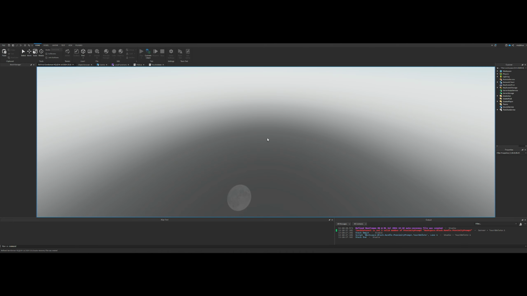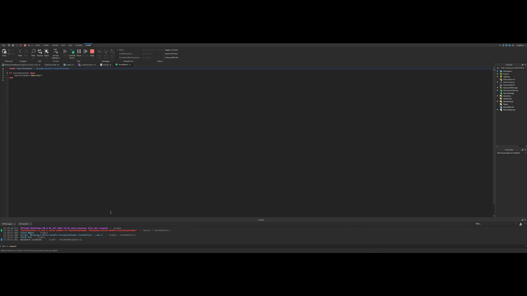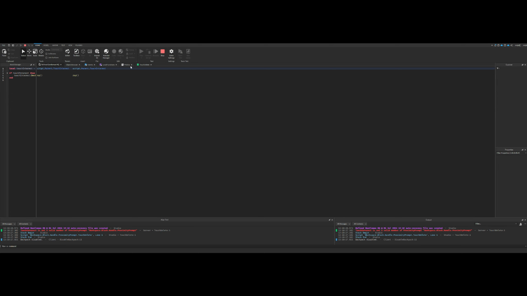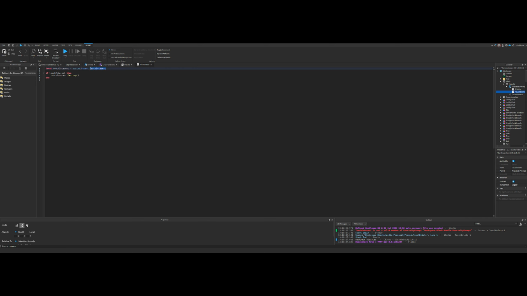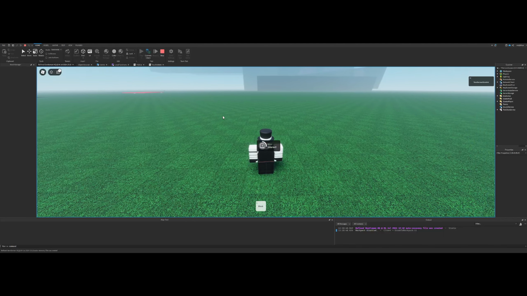Now, if my code works properly, it does not work properly. Oh, wait a minute. I gotta go one step further. That is my fault. But touch interest, it's very easy to change because I made a variable instead of doing it one by one.